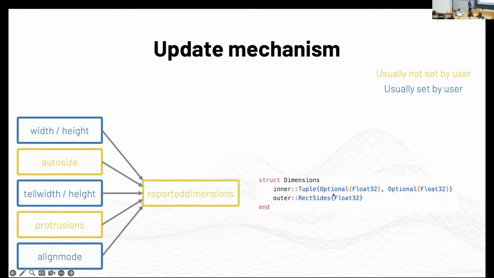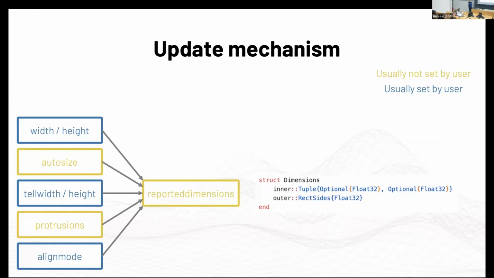And I copied the definition of that here. Optional is just like a union with nothing. For some reason, I liked that better at the time. So the dimensions of one object in the layout are made out of the inner part, which is a width and a height, but both of them can be nothing. And the outer part is this rect sides object, which is just 4 values, left, right, bottom, and top, and those always have to be numbers.